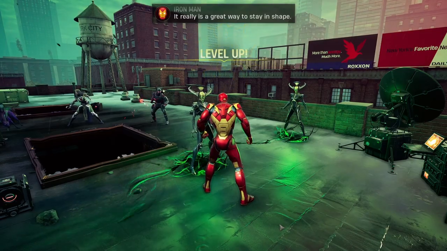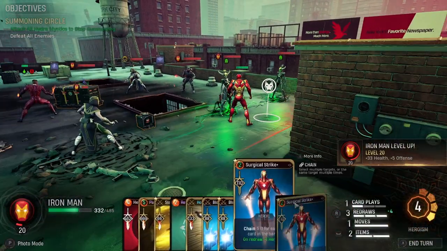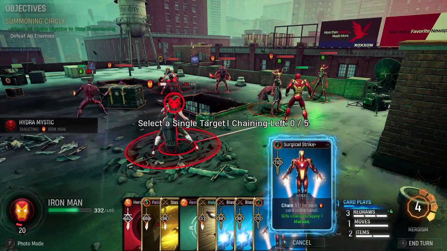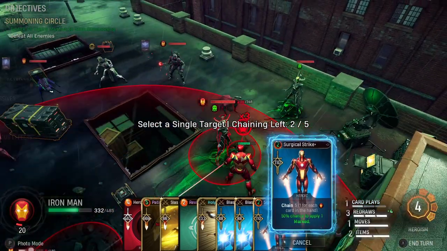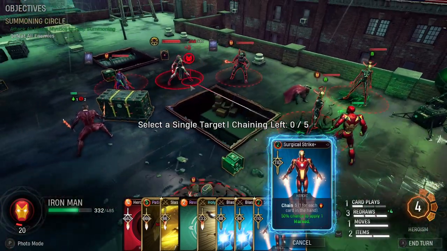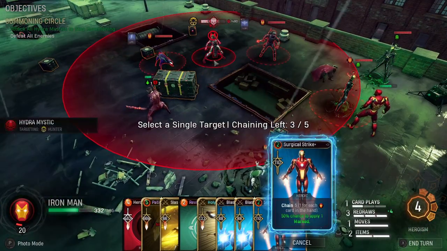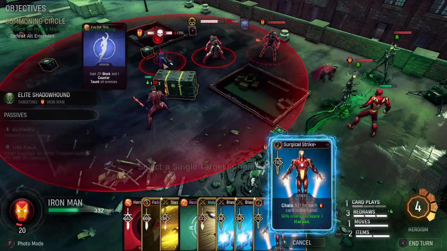Come on. Yeah, level up. Pop it. Yes, we got two. We got two. Okay, we get enchained five. We can kill you. Oh, but then you're linked. All right. So we'll go for these guys first. One, two, three. One, two.